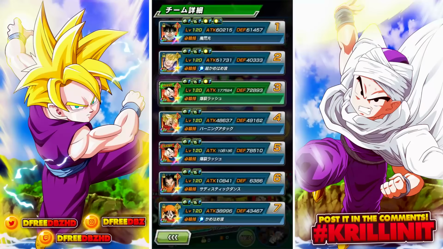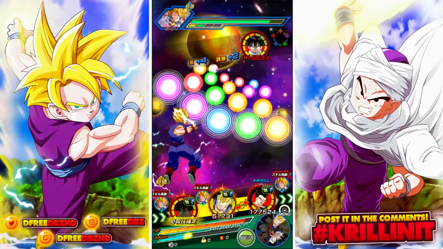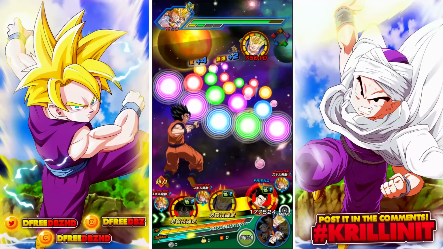And just one thing to pay attention to, 61,000 defense on this rotation thanks to the double defense support. Probably going to be over 100. Oh, 81. Okay, not enough orbs. So you can have these, and you can have this.